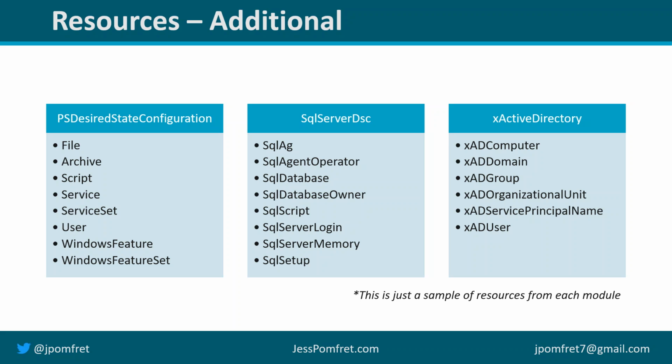One other thing to mention here is on the PSDesiredStateConfiguration, you can see there are two that end in Set. We have ServiceSet and WindowsFeatureSet. Now those are composite resources, which makes it easier for us to write our configuration. If I want to take an action on a Windows feature, perhaps I want to install it, I can use WindowsFeatureSet to install multiple at one time, and it is then translated when we compile it into the WindowsFeature resource. So it just makes it easier to write, and there's a few of those available.